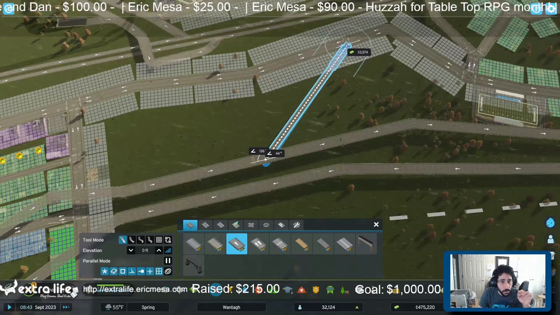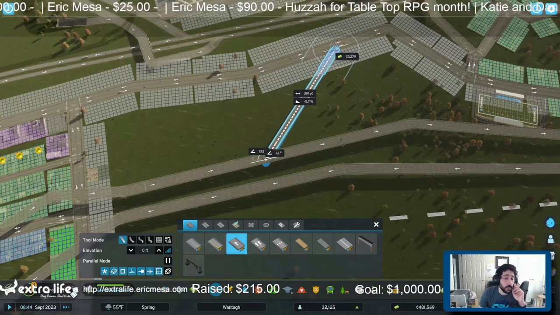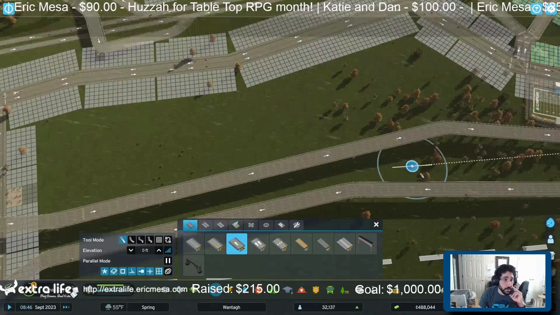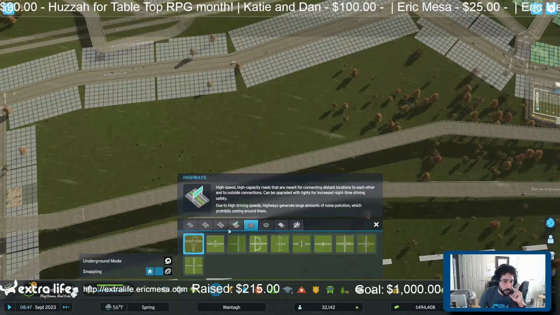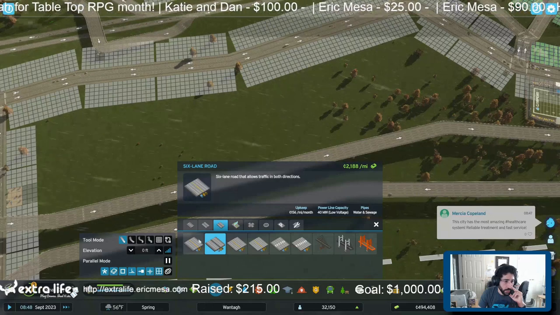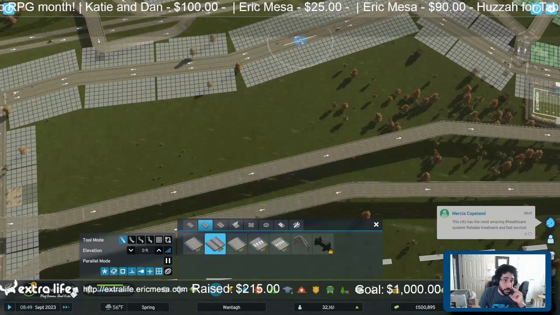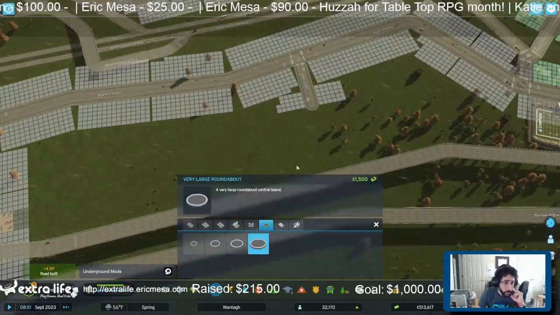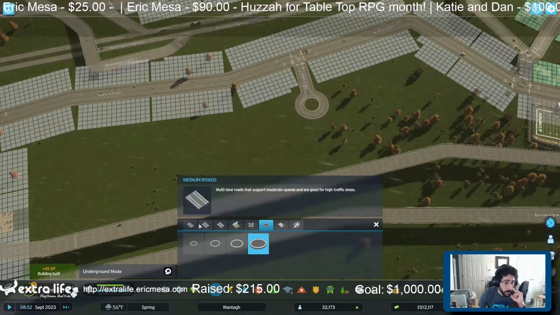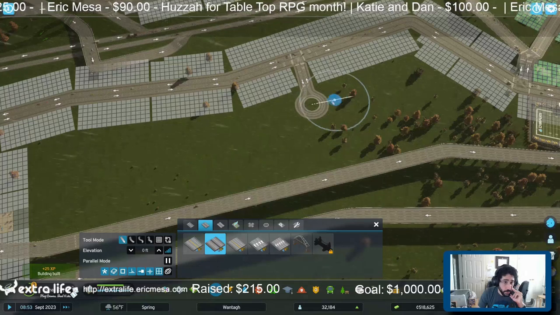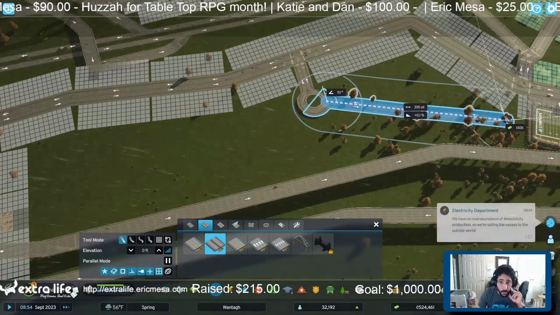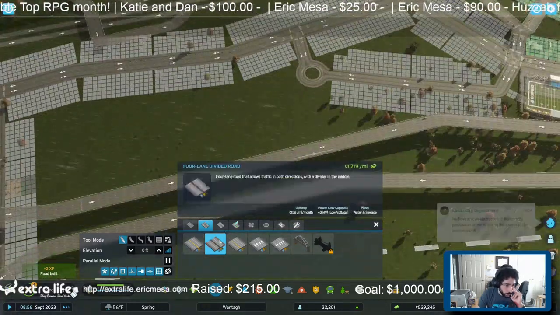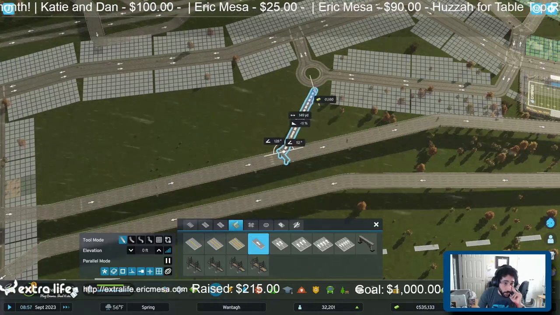Okay. Yeah, you know what? I do think a roundabout's kind of perfect because then we're reducing all the people trying to go to the same place, instead of having a whole bunch of intersections. So, do this guy. And I'll actually have another road that comes off going this way. Go ahead and let's just make this a four-way. All right, so back to highway. Right, so getting off the highway.